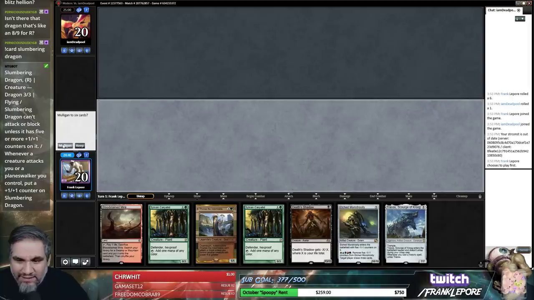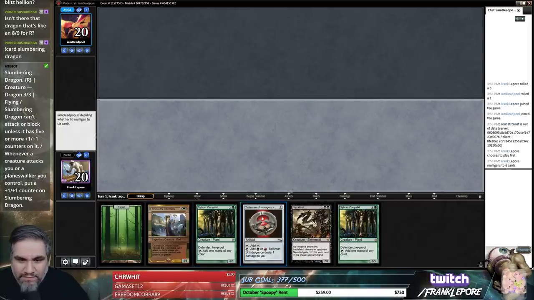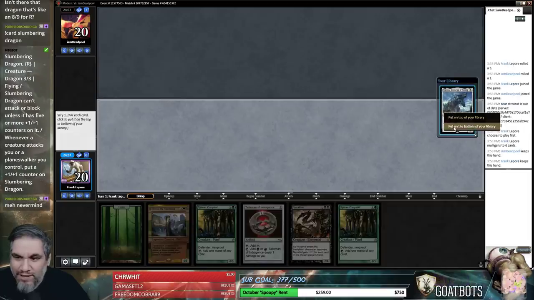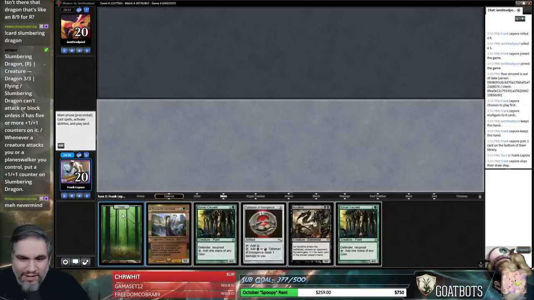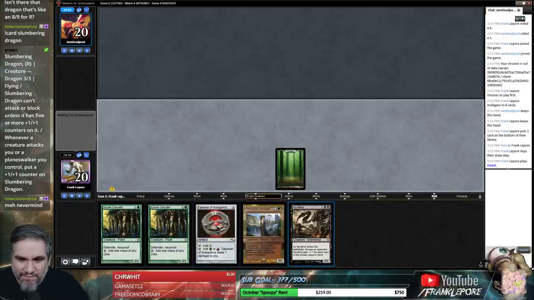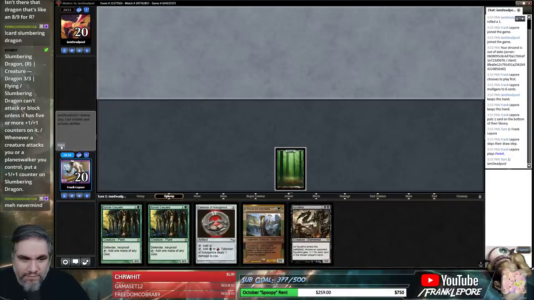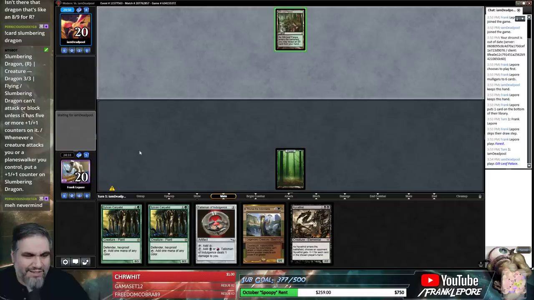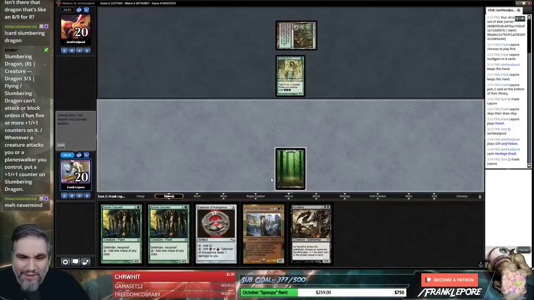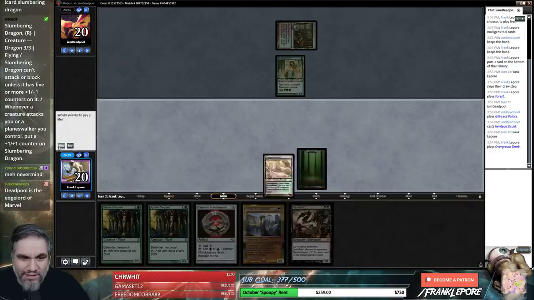I'm going to mulligan this hand. I'm going to keep this hand and hope we have a land on top. We did not. We had a Traxos. I'm going to hope we have another land on top. Any land is okay. Isn't there a dragon that's like an 8/9 for red? Yeah, Slumbering Dragon. It's a nice 3/3. Oh, wow. This could be good if we hit the cards we need. Hey, that's pretty good.